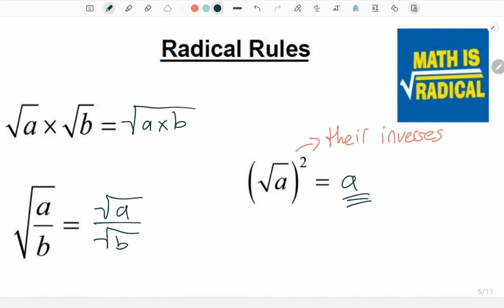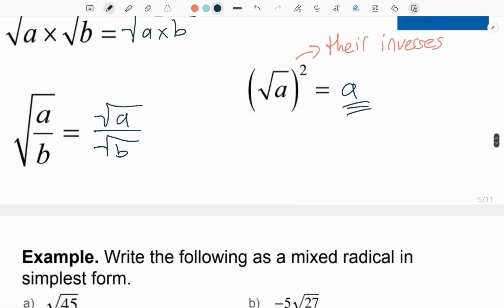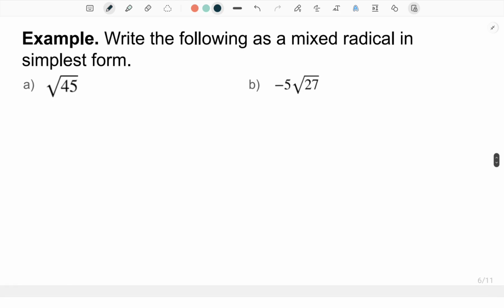All right, so let's put these rules to work. How are we going to get things to mixed radicals? Again, that's kind of the goal with a lot of what we're going to be doing. So to start off with, what I'm going to do is going to seem a little random, and then we'll go through the reasoning behind it. We want to make use of that multiplication rule. The multiplication rule just says that if I have something multiplied, let's say we have 9 times 5. Again, 9 times 5 is the same as 45, so I could rewrite 45 as 9 times 5, and that's perfectly fine. Now that I've got that written as multiplication, I can just split it up into 2 separate radicals, because that's the radical rule we just saw.